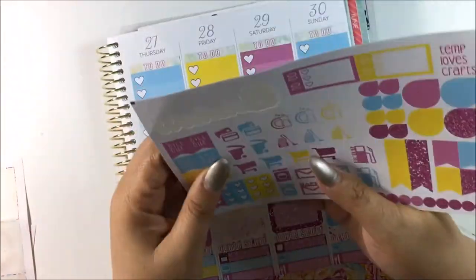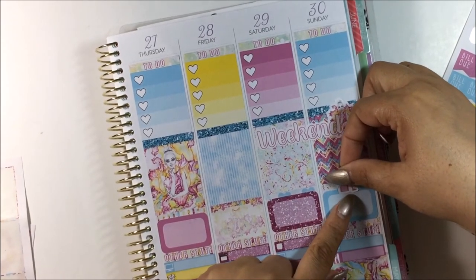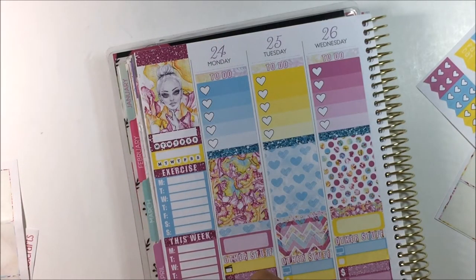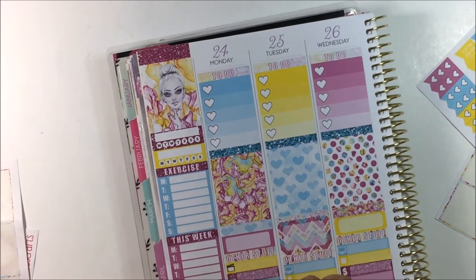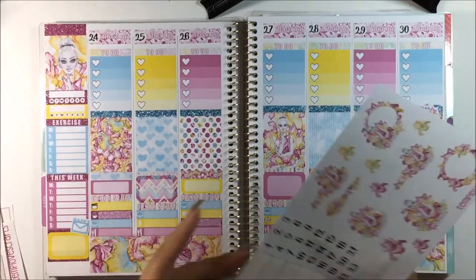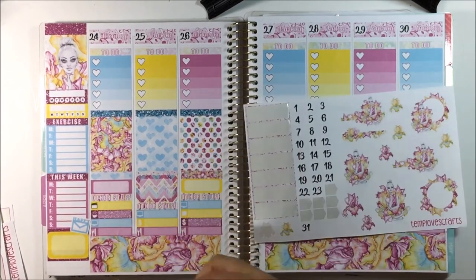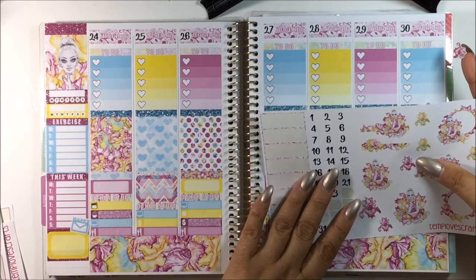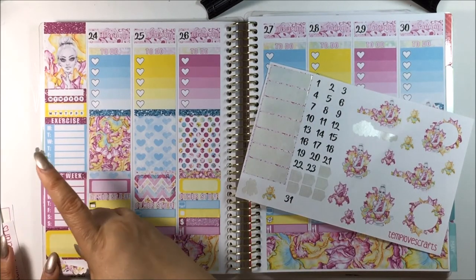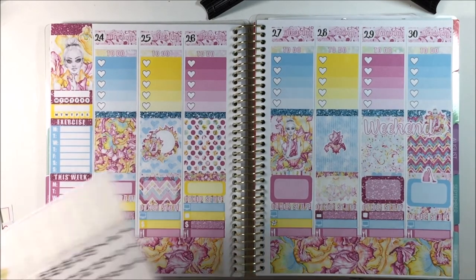Sunday I do the cleaning, so let's just use that for cleaning. Happy mail — I'm going to put it down here because I usually don't get anything on Sunday. The date covers — so I'm going to date them first. I'm going to go ahead and put some deco down. I think this one would be nice there. Oh yeah, this one right here. Yeah, this is how it turned out — I think it turned out so great. I love it. So that's all the stuff from the kit.